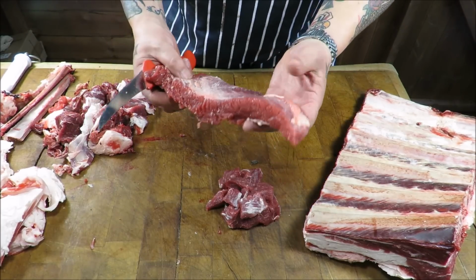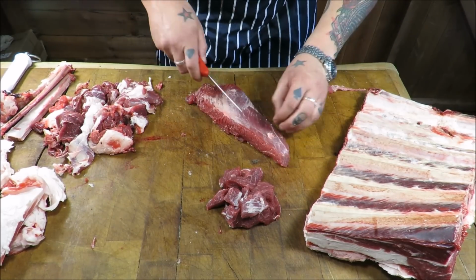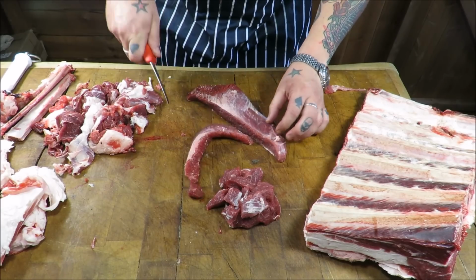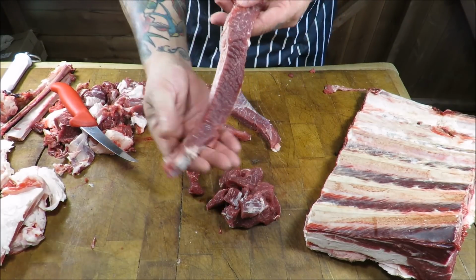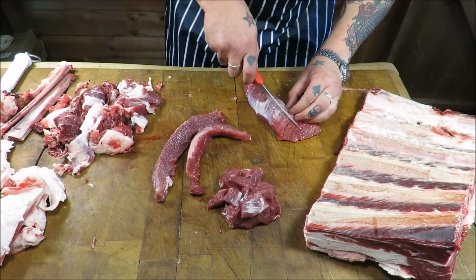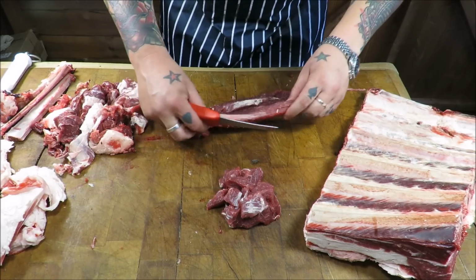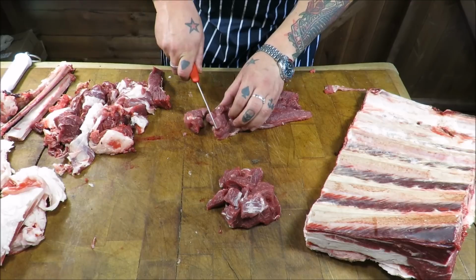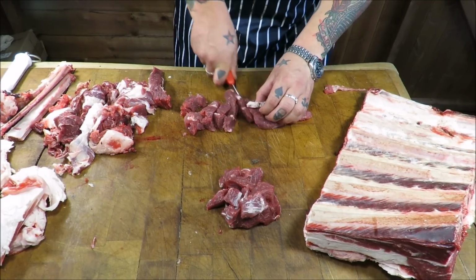So another beautiful hunk of meat there. This would be great for pies. Beautiful meat, as you can see. A great steak and kidney pie. Look at that. Beautiful. Just dicing it a little bit smaller for a pie.